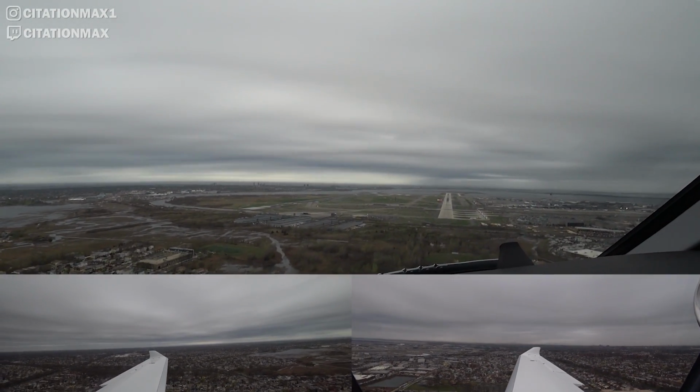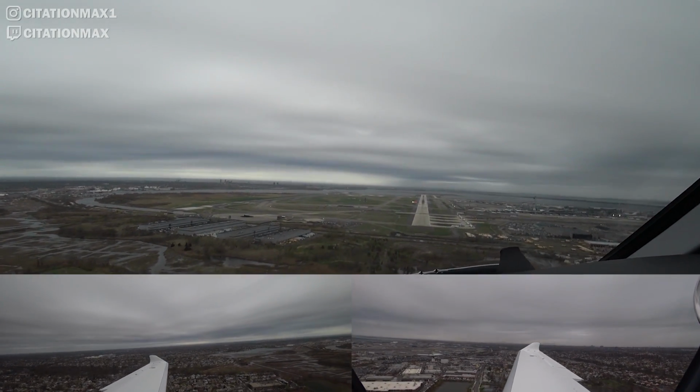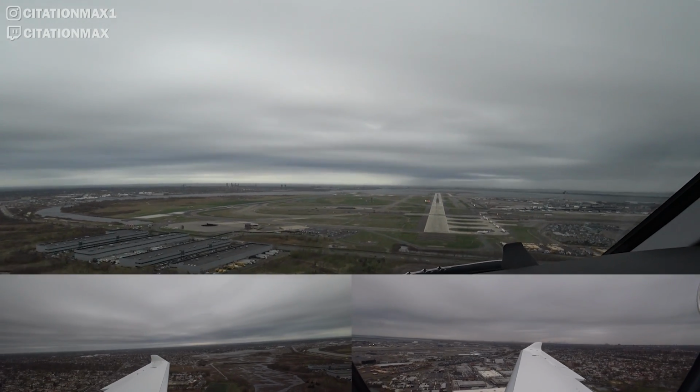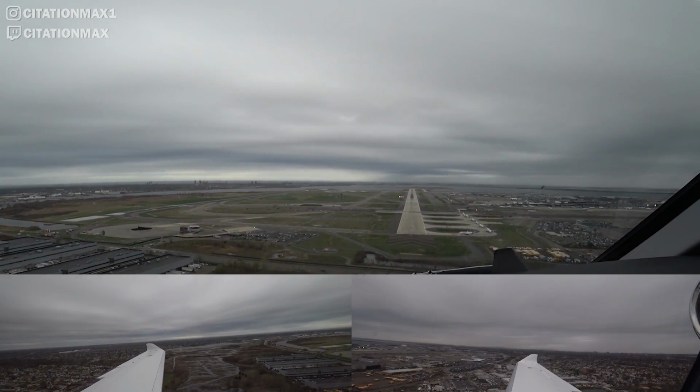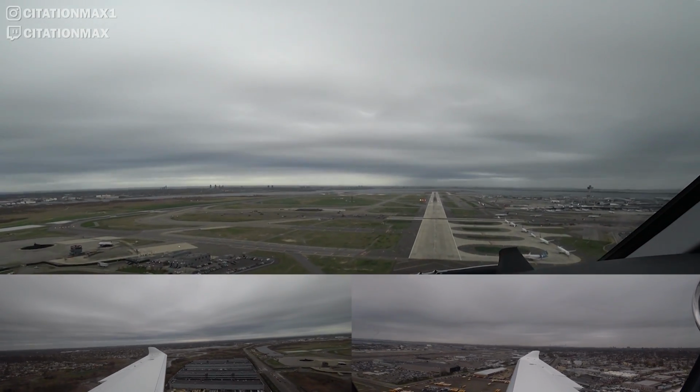Number 1010, established ILS 22 left. 1010, Kennedy Tower, 5 miles behind the company Airbus. Traffic ahead and to your right, it's a heavy Airbus 350, land on the right side, caution possible wake turbulence. Wind 130 at 16, gust 23, runway 22 left, clear to land. Clear to land 22 left, cover the traffic.